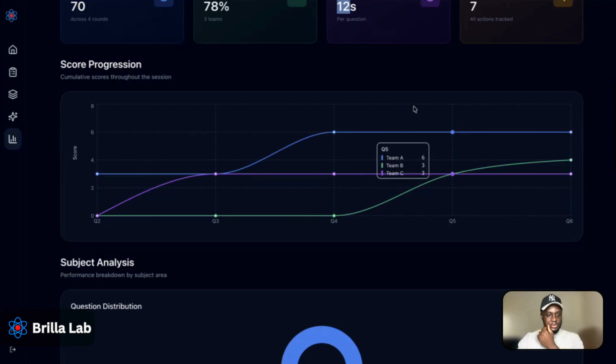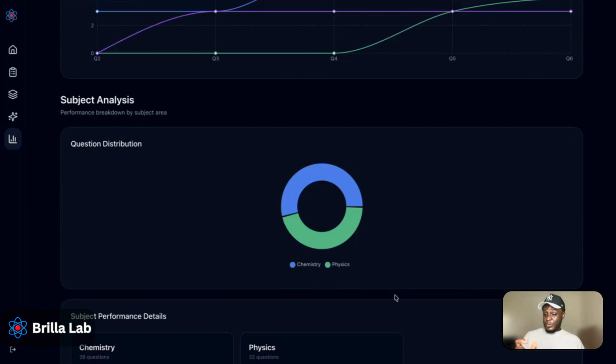That is important. The important thing is the score progression. So you see how the score progresses for all the three teams in the contest. And if we had done more questions, you could have seen how it moves around. But it just shows you how over time what questions. So here you see that we just ran 6 questions, and at the end of the 6 questions, these were the rankings. You have subject level analytics as well.